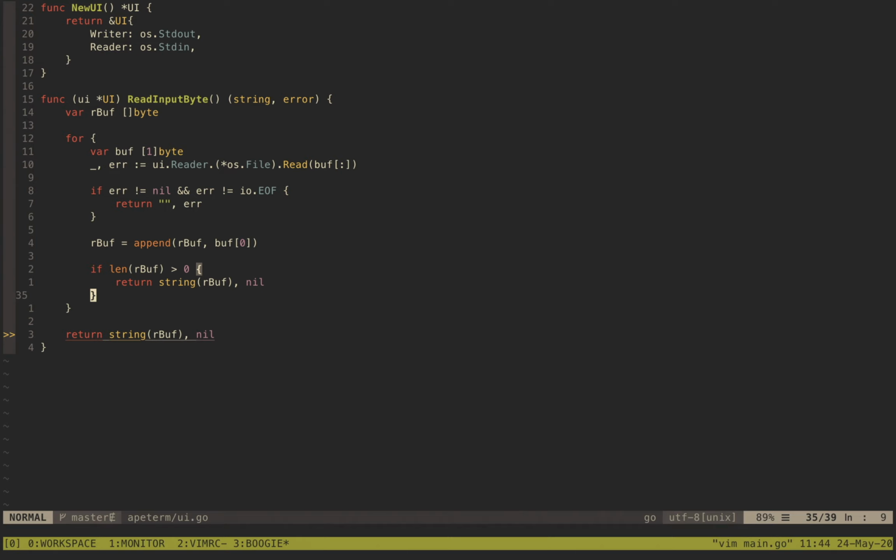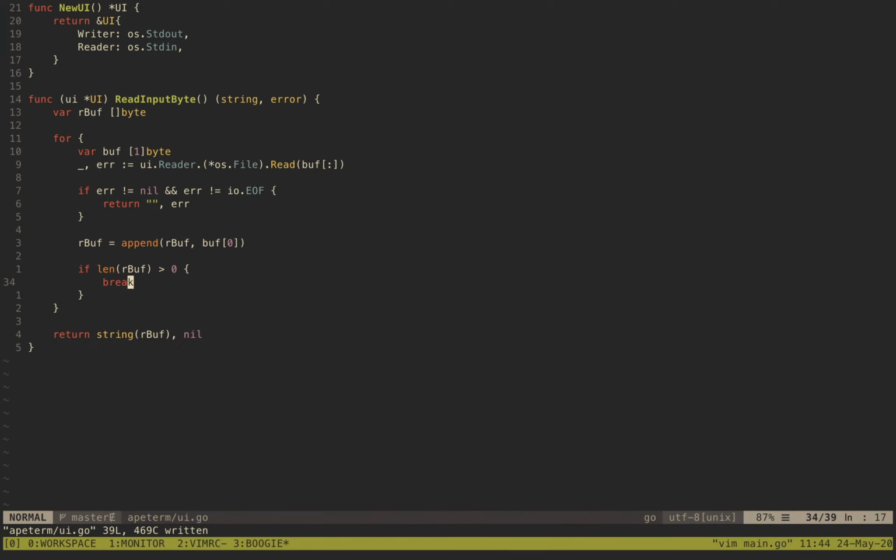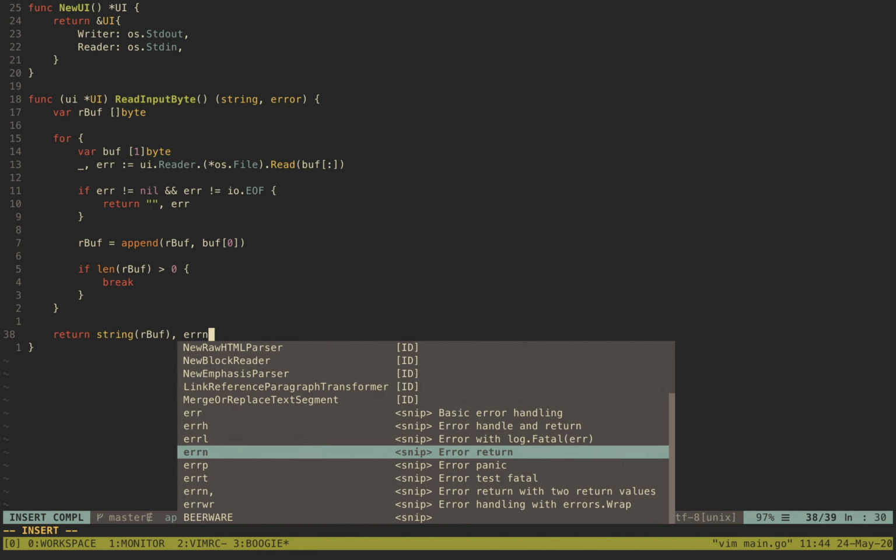It's just a warning. Yeah. In fact, what I could do instead of this, I can actually just break. That makes much more sense. And then I could probably do the same thing over here, because error will be nil. So I can just return error.